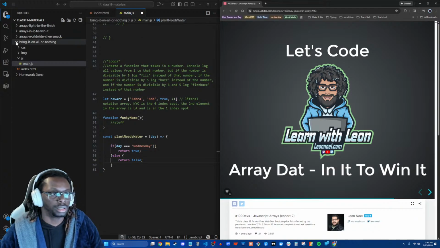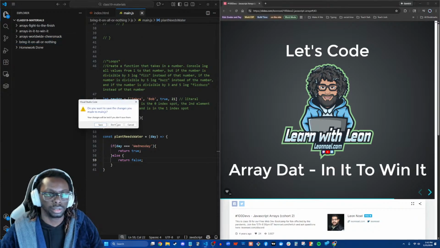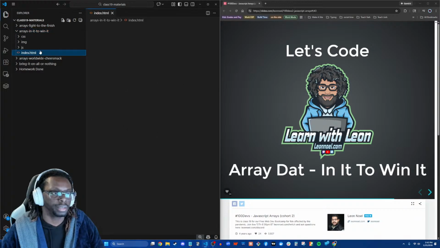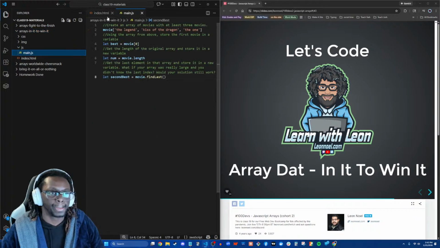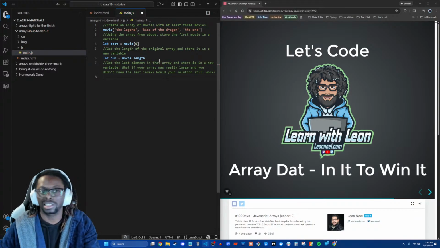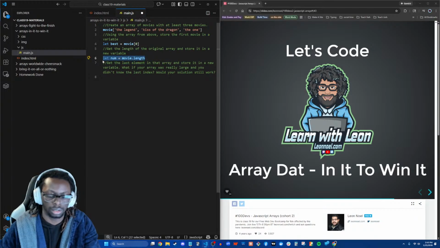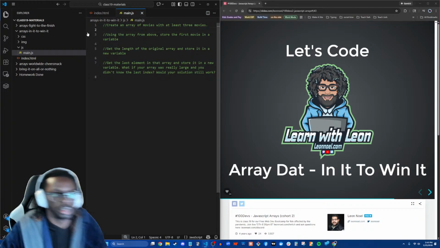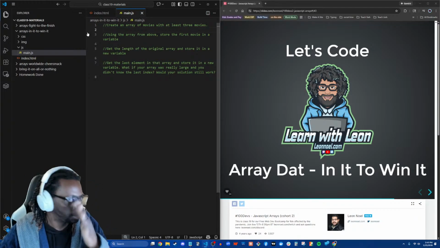So let's go ahead and take a look at this code here, array.init to win it. Init to win it. Ones we did already. And in init to win it, you'll notice that all of our coding today is Bring It On themed, around one of the greatest movie franchises of all time. We also have things themed for Fight to the Finish. Modern classics. So let's go ahead and open up the Init to Win It.